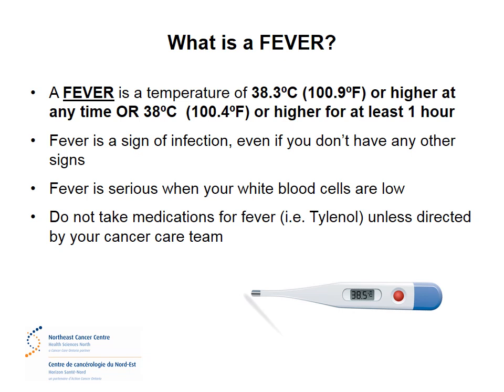A fever is a temperature of 38.3 degrees Celsius or 100.9 degrees Fahrenheit or higher at any time, or 38 degrees Celsius, which is 100.4 degrees Fahrenheit, or higher for at least 1 hour. A fever is a sign of infection even if you do not have any other signs. A fever is serious when your white blood cells are low. Do not take medications to lower your fever, such as Tylenol or acetaminophen, unless directed by your cancer care team.